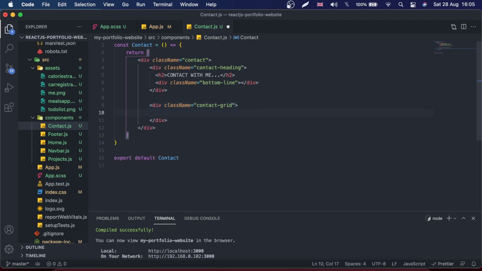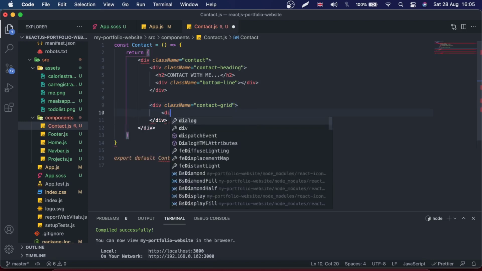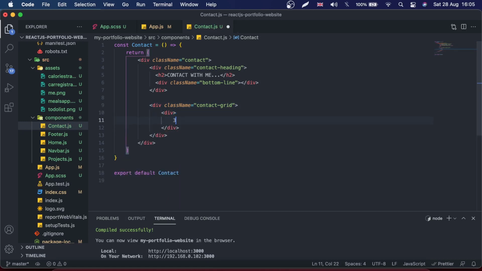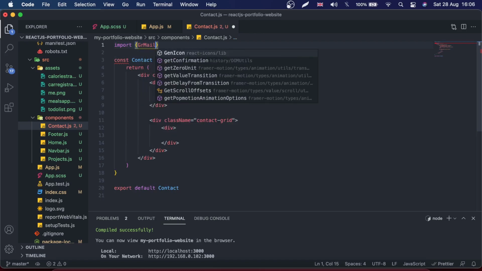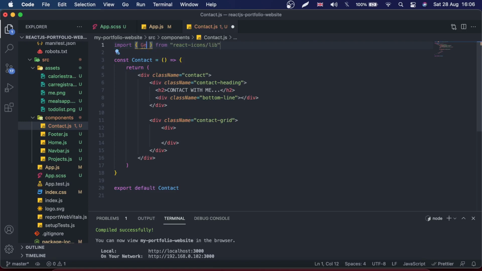and we will have pretty much the same as we did in the home page. So we'll have another div, h3. Actually, we can directly import the icons. So here we can say import GrMail, GrPhone, GrLocation from React icons gr.